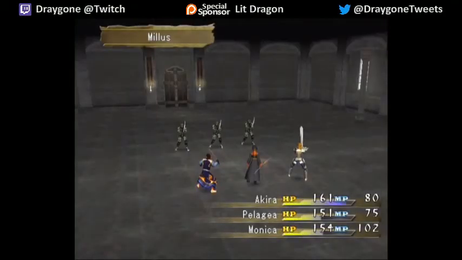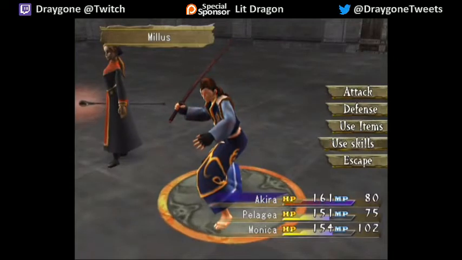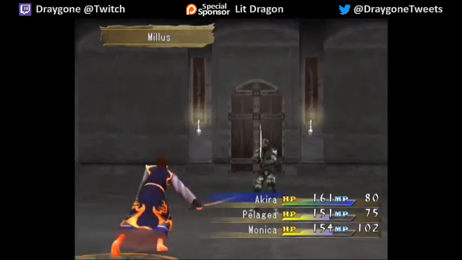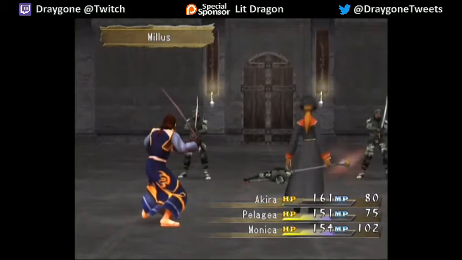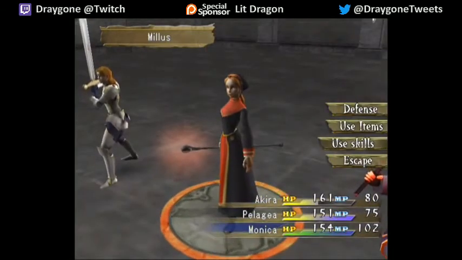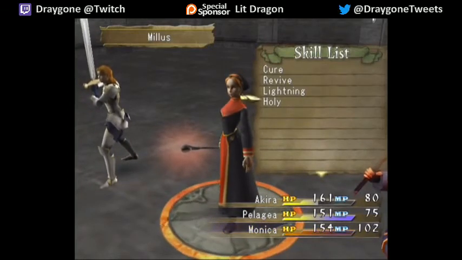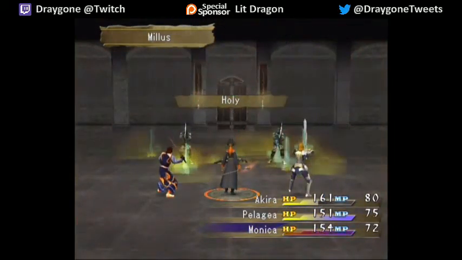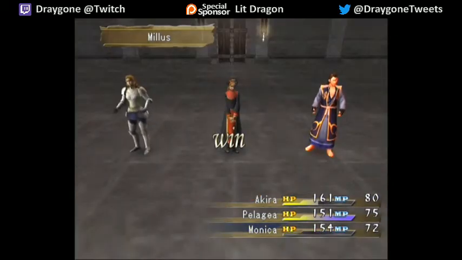Alright, here we are back in Millis Castle. Let's go ahead and kind of take care of this. Too bad we don't have Shockwave. This is going to be interesting. Well, Akira is still able to take these guys down in one hit. How about you, Monica? Now that we know that we get healed before the beast fight against Mephistopheles, it does not hurt to go ahead and throw some holy spells around. Don't worry, Pelagia, you'll get some use at some point.